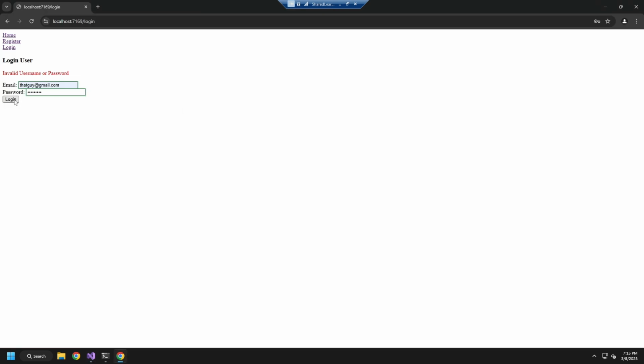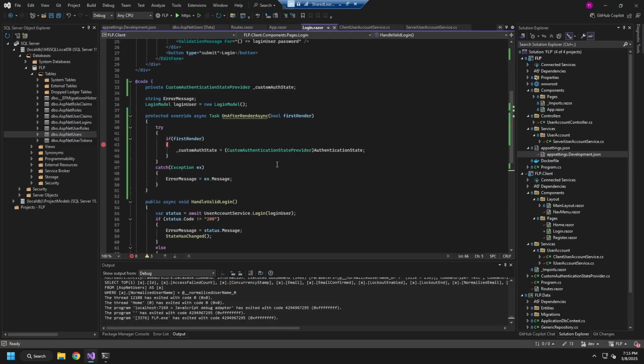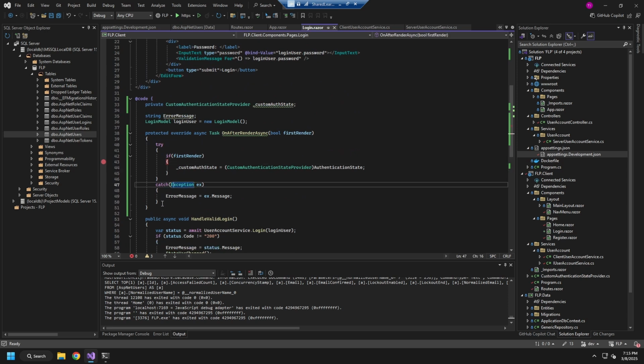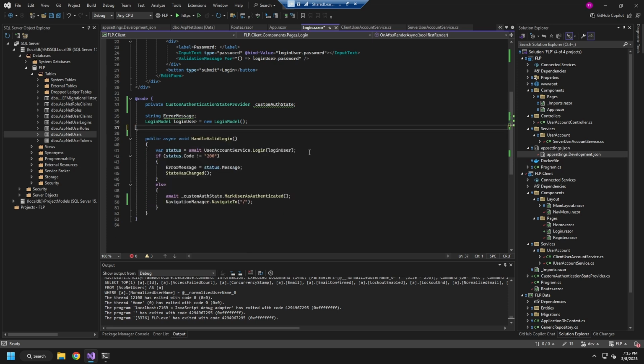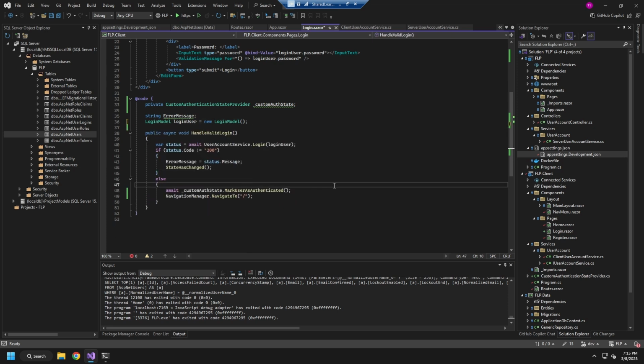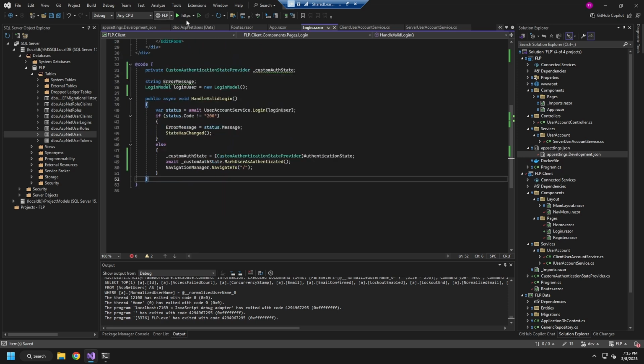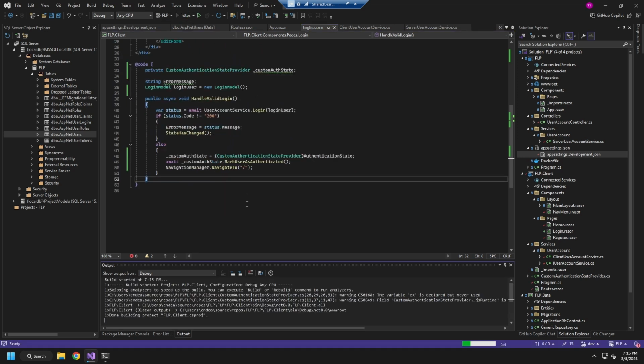What I think would be a better option, now that I think about it, is to take it out of the OnAfterRender. Let's take this here, and if you're going between the server and the client, let's cast it right before you use it. If you're handling the valid login, it means there's been some kind of user interactivity. So let's set that custom authentication state here and use it.